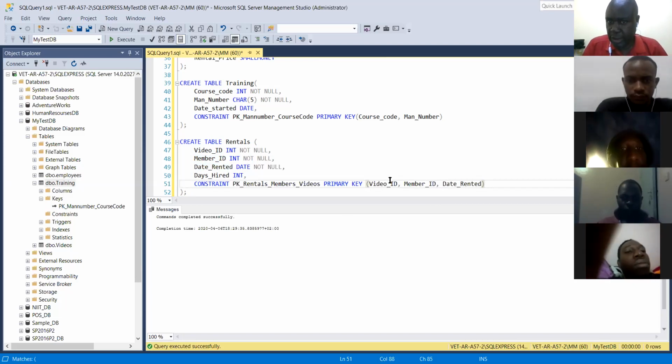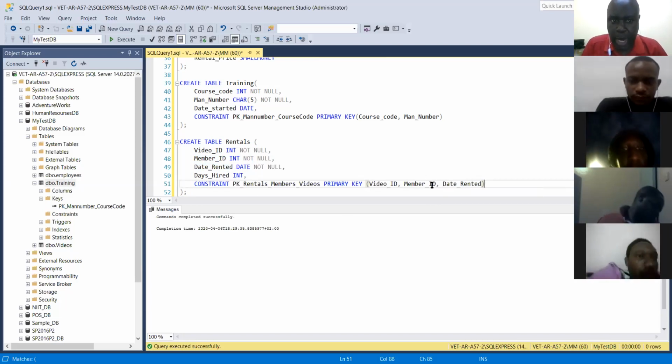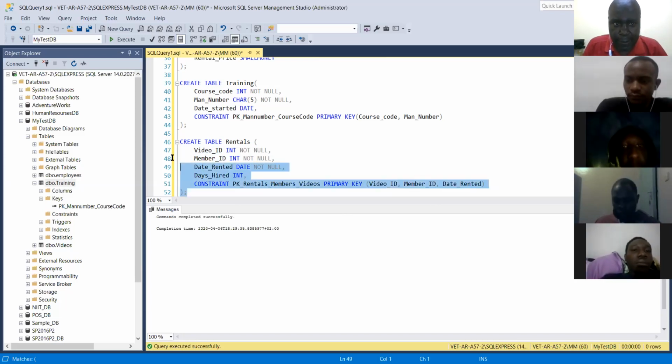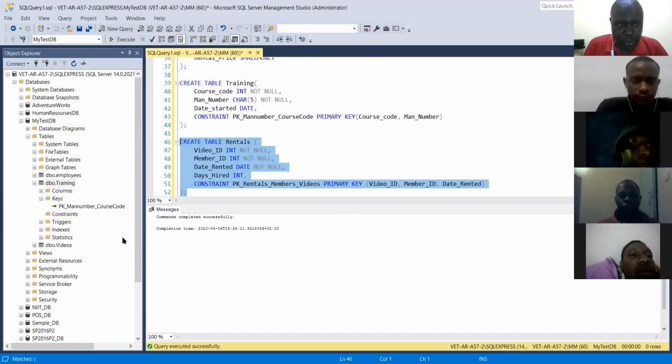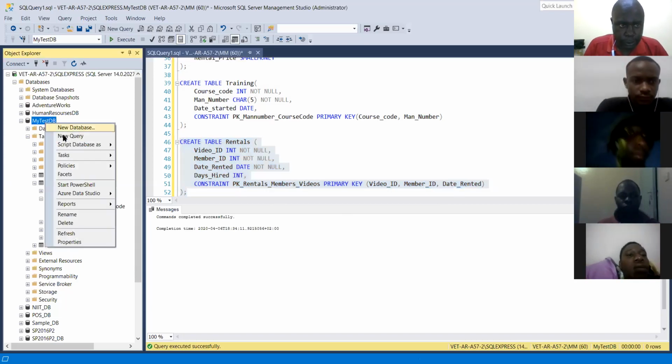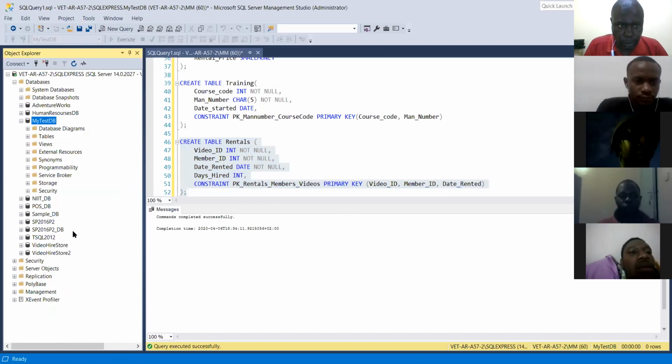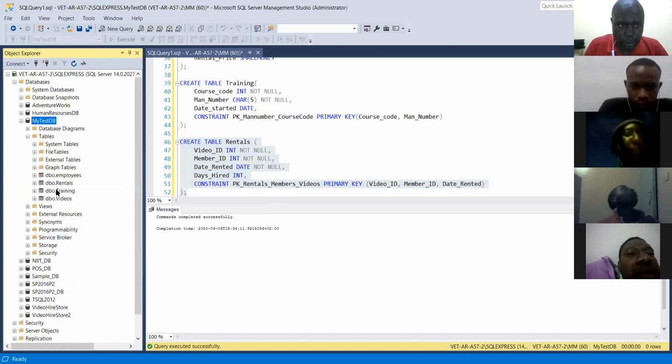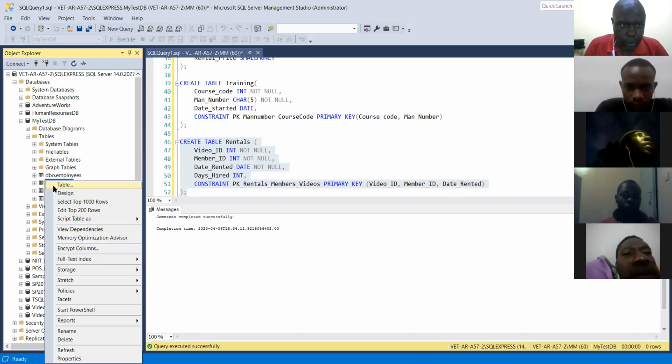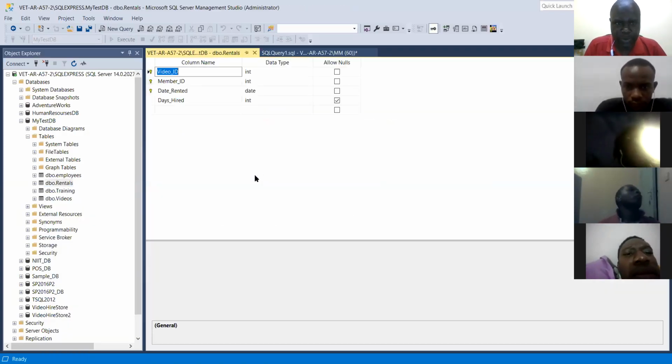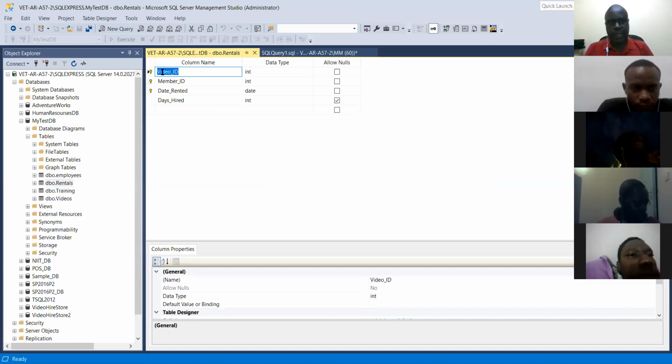So we have indicated the 3 columns which we want to be part of the composite primary key. So when we open it, we see that all these columns are part of the composite primary key.